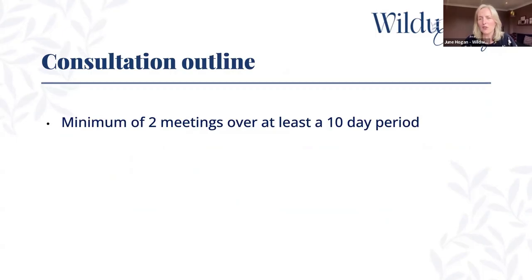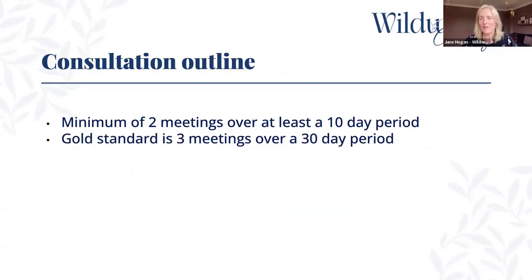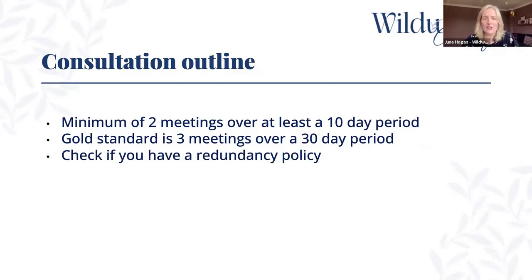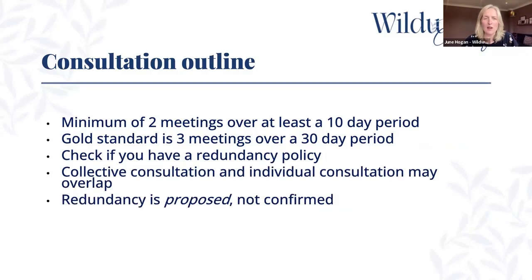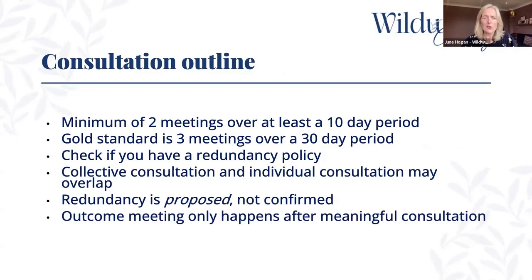So in terms of the consultation outline, what we're talking about here is best practice. And I love that word here, the gold standard. It's not that you can have as many meetings as an individual might need, but fundamentally it's making sure that you've met some of these requirements. So just talk us through these, Robin.